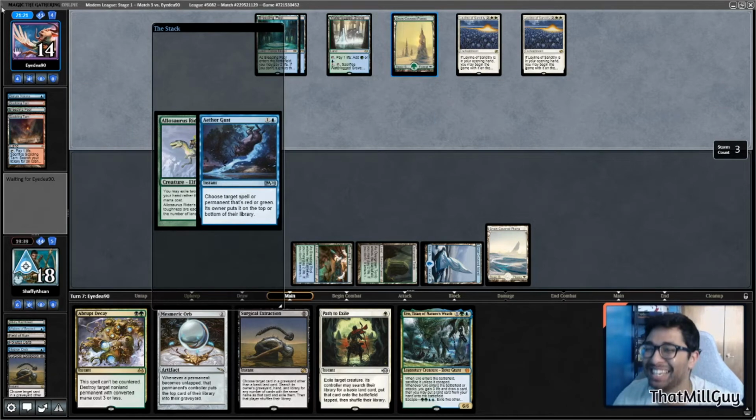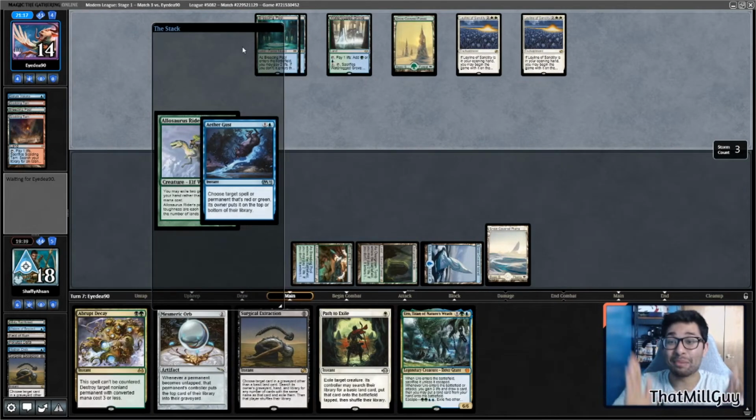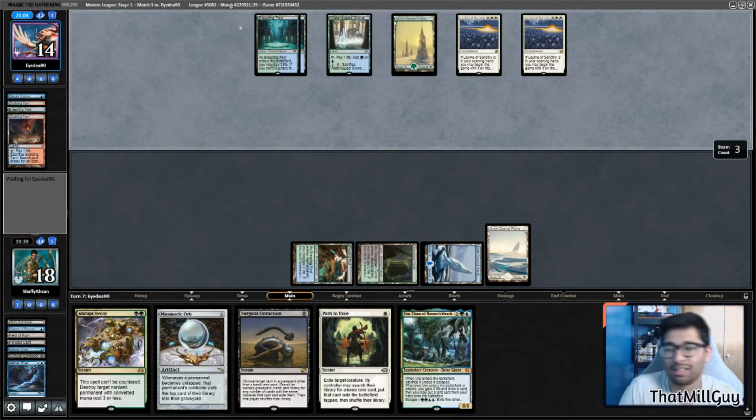Bang! Yo, they exiled their Allosaurus Rider as well. Veil of Summer does not stop Aether Gust. Yo. Yeah, bud. Let's go. Yeah.